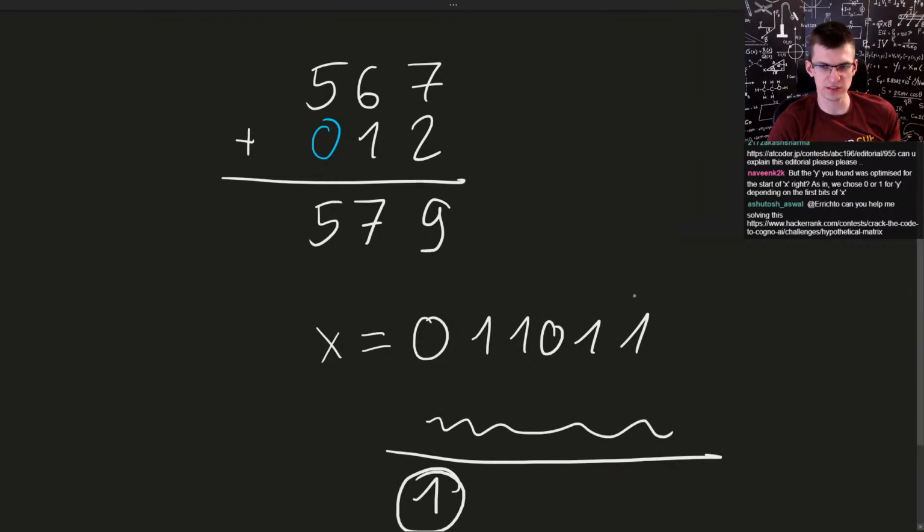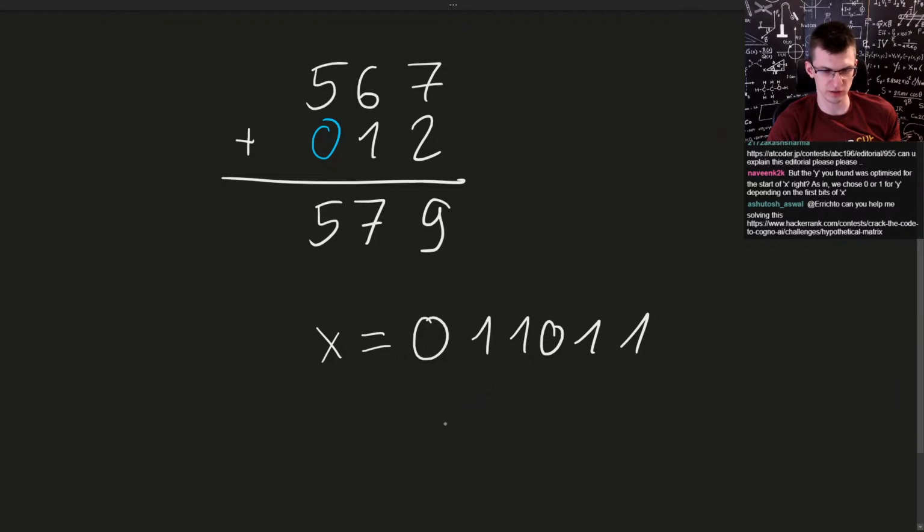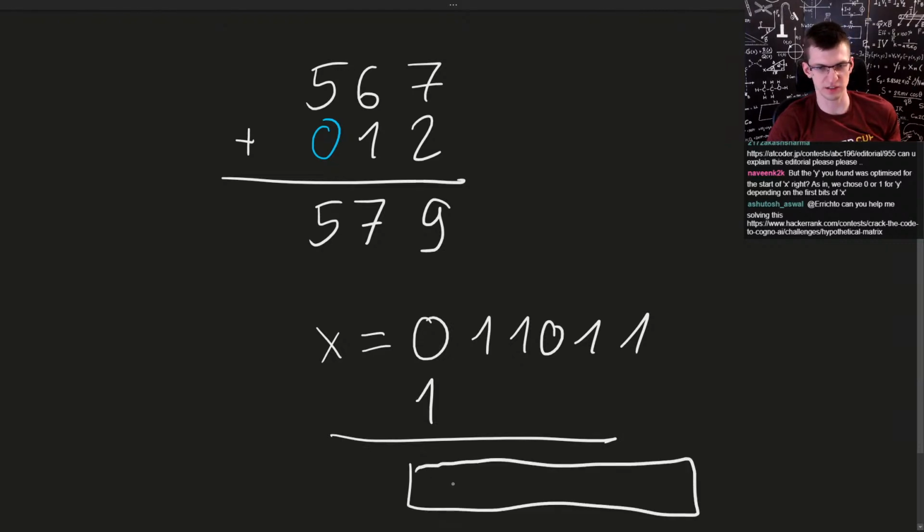So I hope that this 6th last position in x and in the other number y will be a different bit. And if so, the XOR will have here a nice bit 1. And of course, when I maximize XOR, I start from maximizing the most significant bit.